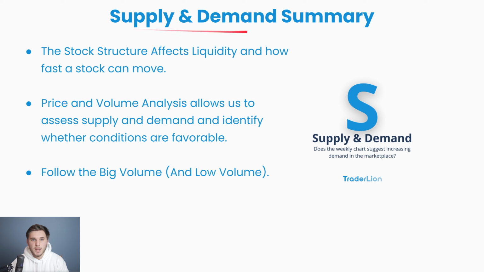So in summary, supply and demand is a very important aspect of trading. We have to be able to look at charts and assess it correctly. And it's important to keep in mind that the stock structure affects liquidity and how fast a stock can move to the upside or the downside. Price and volume analysis allows us to assess supply and demand and identify whether conditions are favorable for us to be involved. And finally, we want to follow the big volume and also pay special attention to low volume during tight price areas and constructive bases.